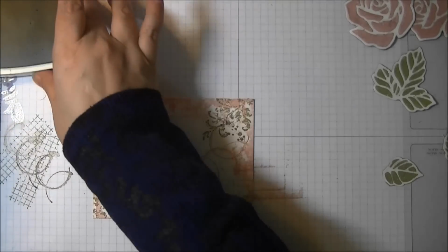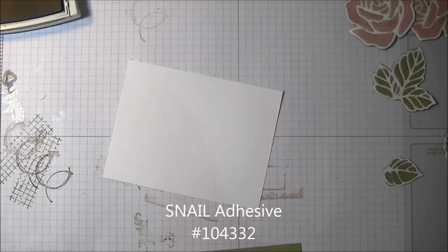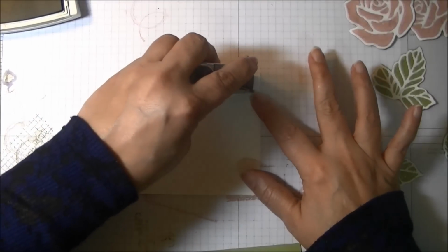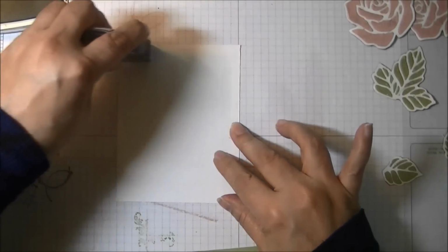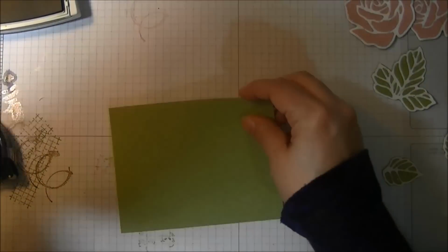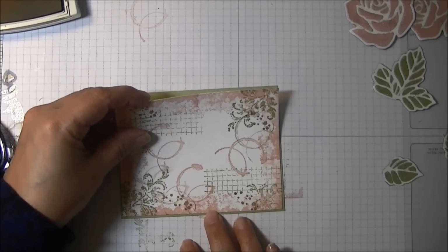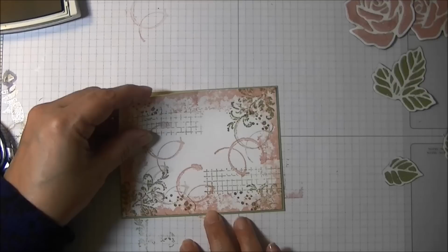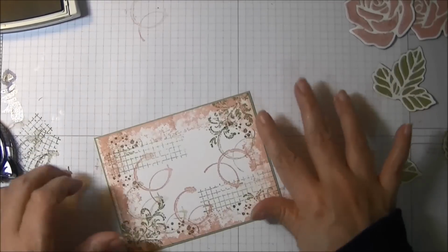All right, so the next step is to grab our SNAIL adhesive, and we're going to mount this to our Pear Pizzazz layer. Okay. All right, so we're going to line that up, and put her down. Just like that. Okay.